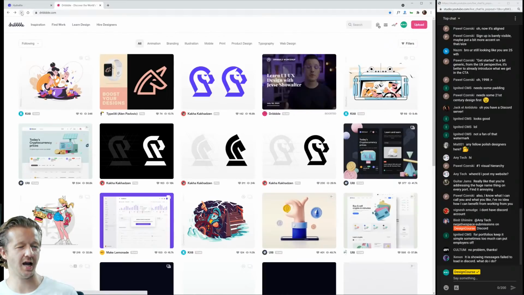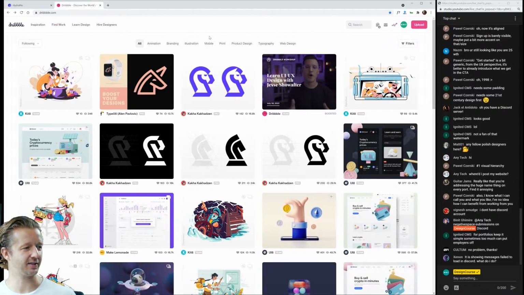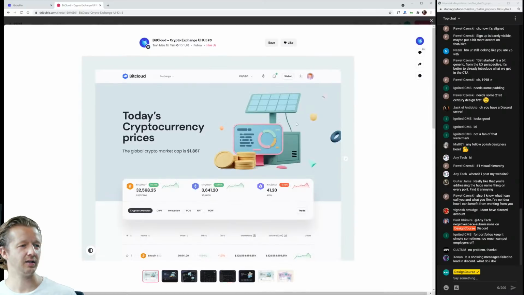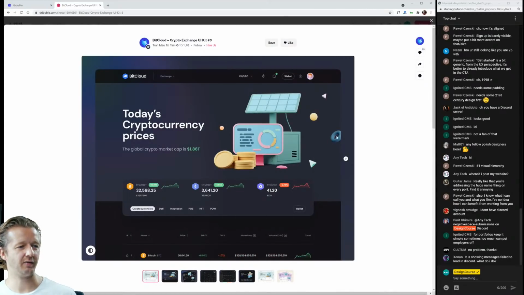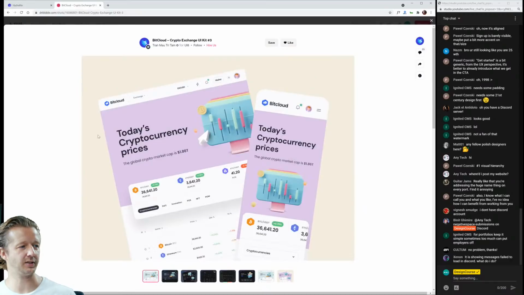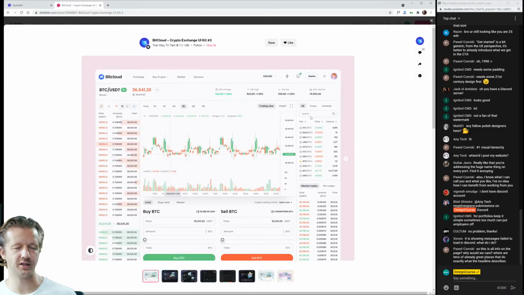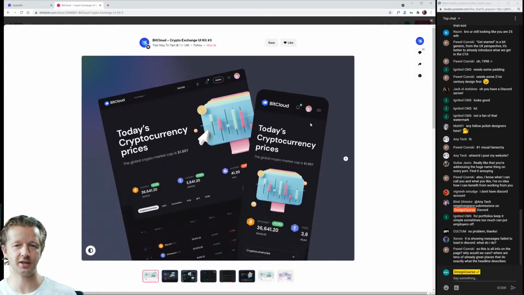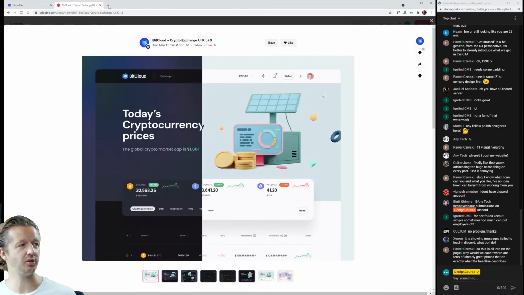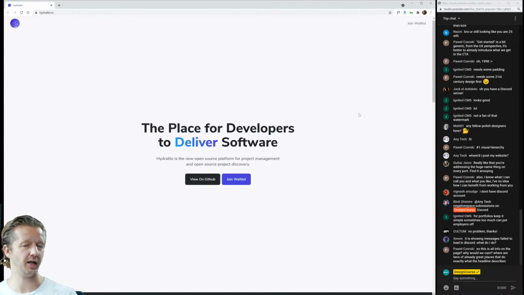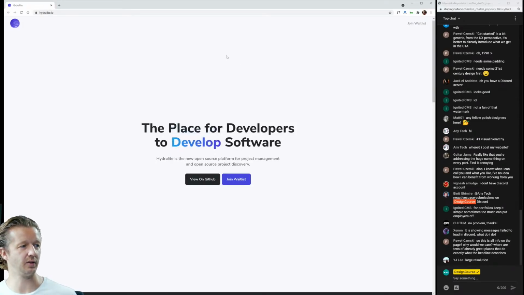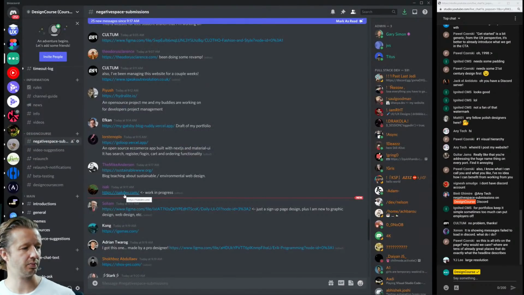Wait, where'd it go? Oh man, it's somewhere. Yeah, right here. So notice in this example how they have random, what is happening? They're gonna give me a seizure. See, these random 3D elements in the background, these illustrations, can add texture and character to your designs. Whereas here it's just plain white. So that's what this type of hero section would benefit from.